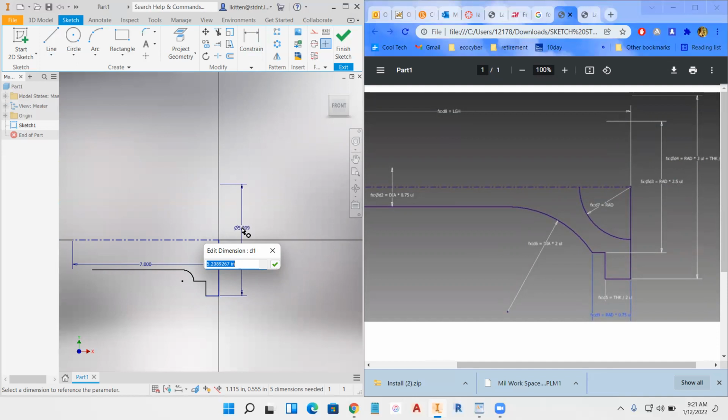I don't know if I know what that number is, it's a problem. I think we have to create these darn things. Usually we wouldn't, but I think we have to create them. Yours might have been tangent when you created it. So delete that dimension off there. Let's do it.